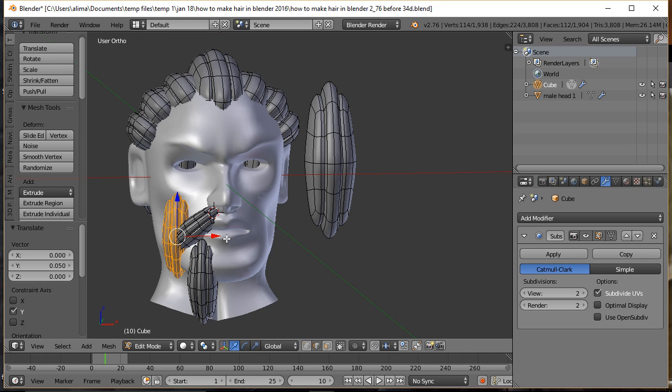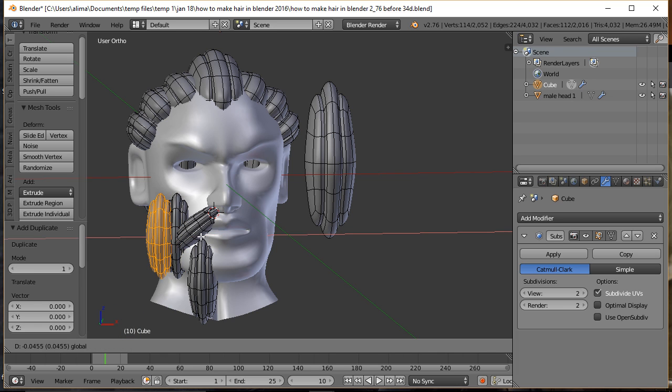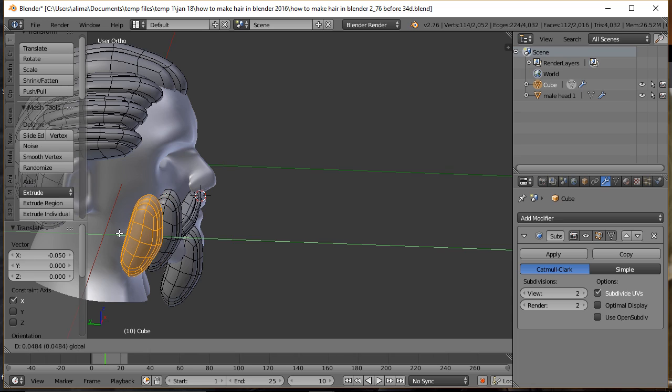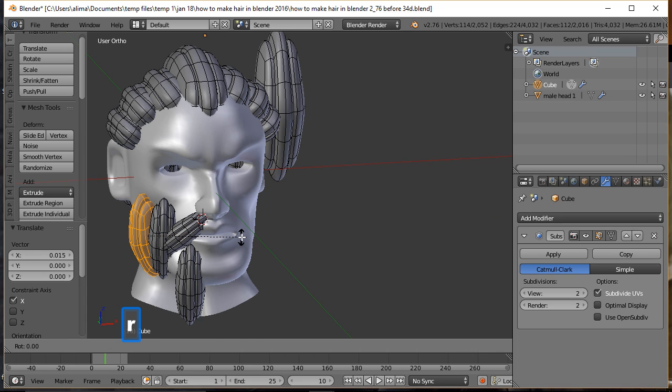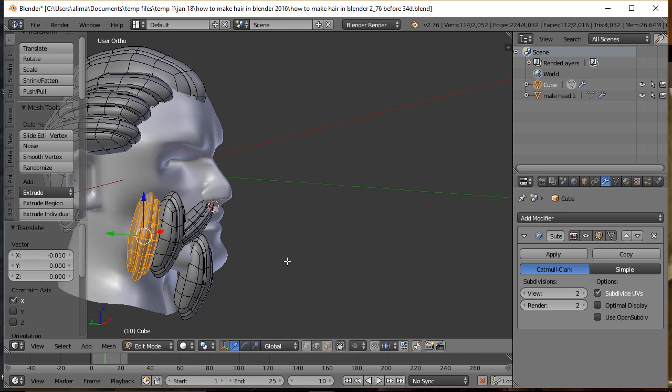I'm going to press Shift D, left click to lock in, push this over, hold the middle mouse button to rotate. And see how this flat is shown? So we're going to do the same thing we did before. We're going to press R to rotate on the Z axis so we can turn the hair kind of out. So the detail part is showing out. One of the cool things Blender does is it shows you preview lines of how you're rotating. Sometimes as I'm talking, it's hard to talk and think, and I'll just look at the preview lines and click through the Z axis, X axis, or Y axis until I get the rotation that I want.